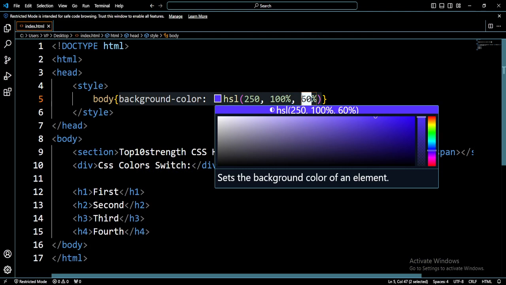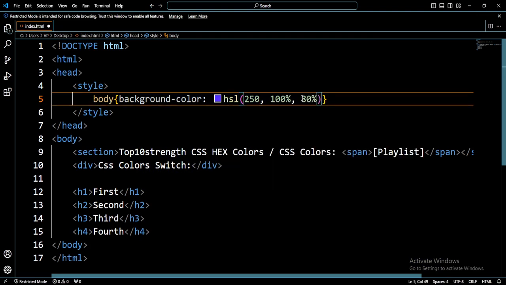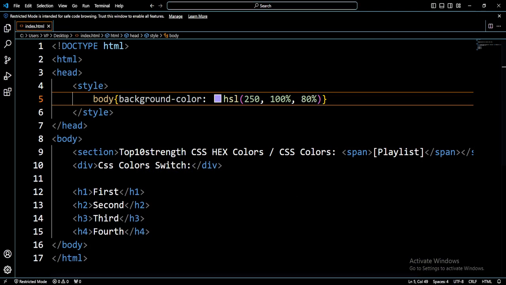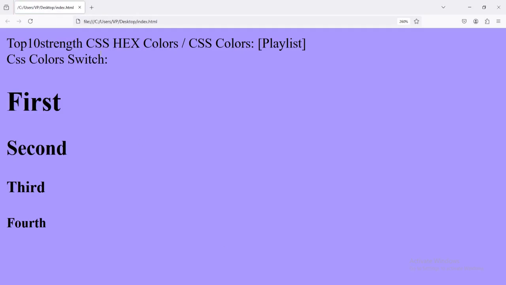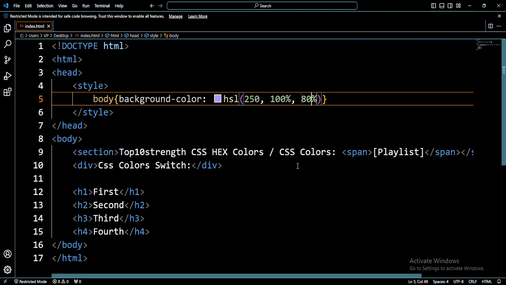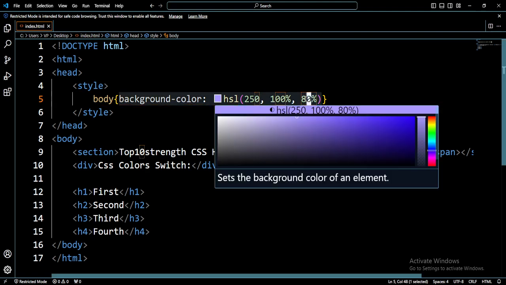Let's give it 80. Can you see our brightness, our lightness, even our saturation is having an effect right here? Our bottom is having a little white, bringing a little gray. So we are mixing everything together.